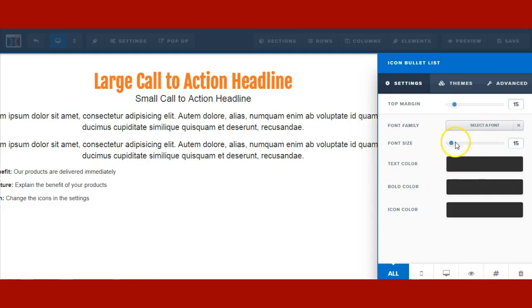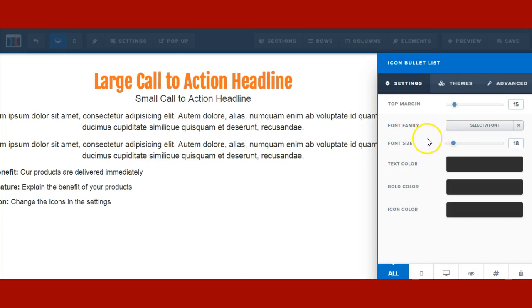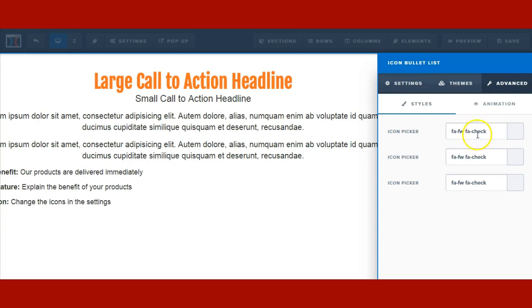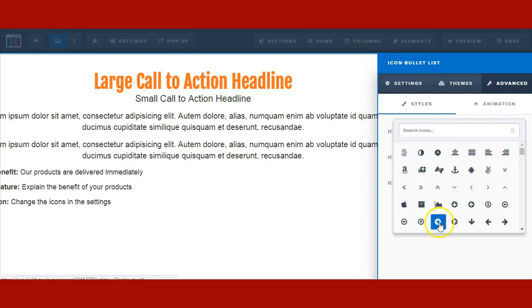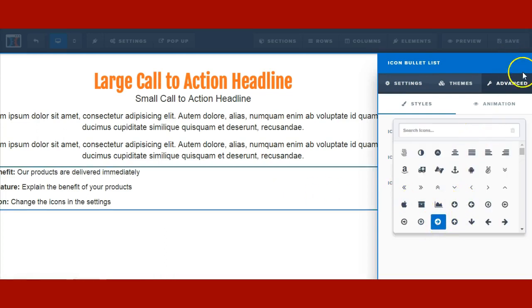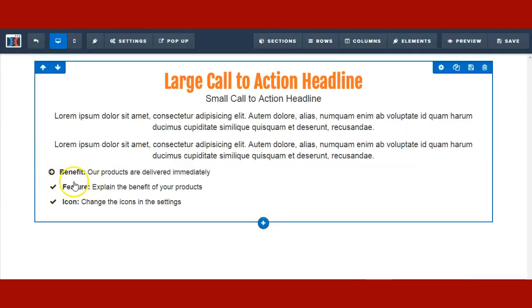Same thing, you can select the font size, but you notice that there's only one font size. That means it's one font size for both mobile and desktop. You can also change the icon. Let's say you want an arrow. You can change it here under advanced and see it changed.